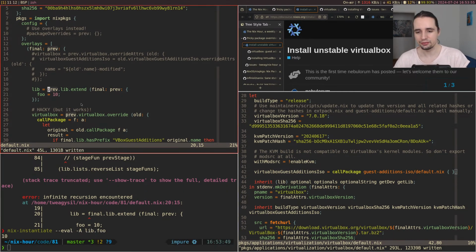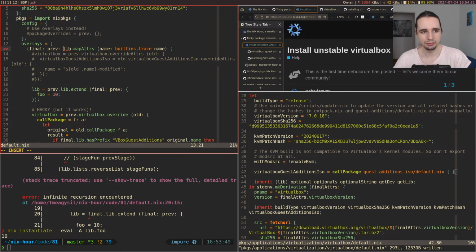But also there's this rare case where you need to compute the list of attributes earlier here. For example, we want to trace all attributes that we are setting in this overlay. We might want to do that with a lib.mapAttrs here, and say name value, and then builtins.trace name. And we can reduce this to just that.